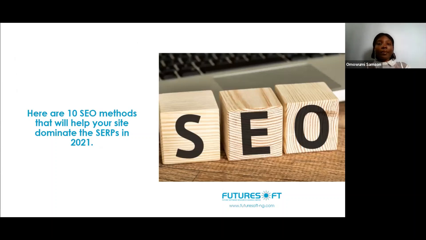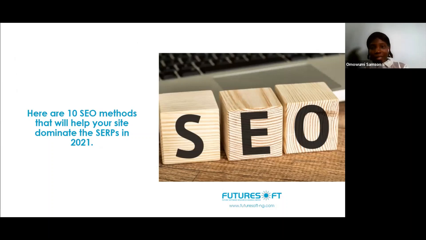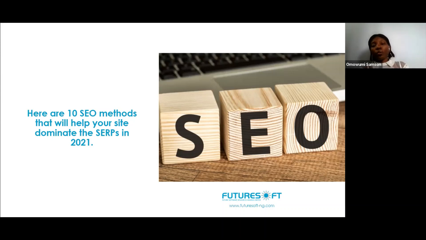Before I dive in, I want to quickly talk about the two types of SEO: black hat and white hat — similar to cybersecurity where we have black hat hackers and white hat hackers. In SEO, black hat means applying tactics that are outside the rules and regulations of SEO. Google has what it approves of and what it disapproves of, and if you go in the direction of what Google disapproves of, you're practicing black hat SEO.